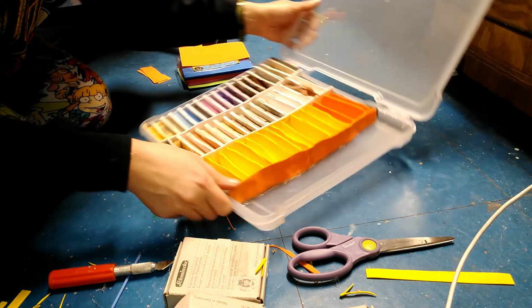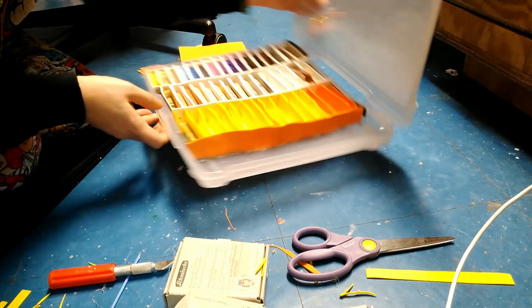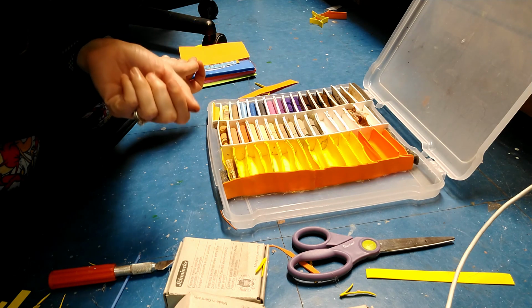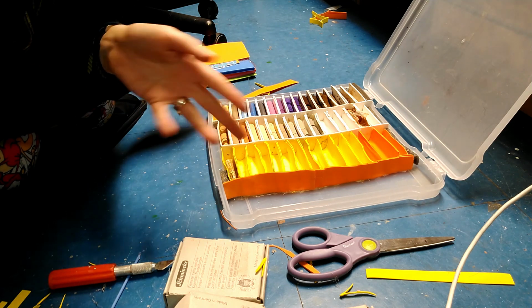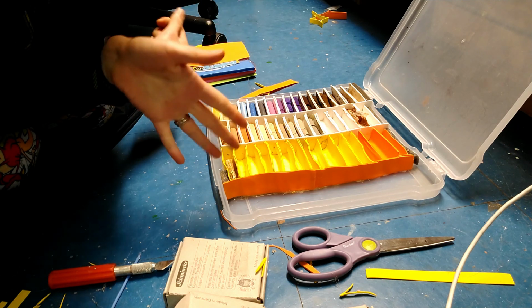And then the last thing I would do, like I said, I would just write the number and brand of pastel in each slot, so I can order more when I need it, or put them back if I actually take them out. So I hope you enjoyed this video, and this is helpful to you guys. I'm going to go put all this in here and away, finally, out of the way, and get back to work.